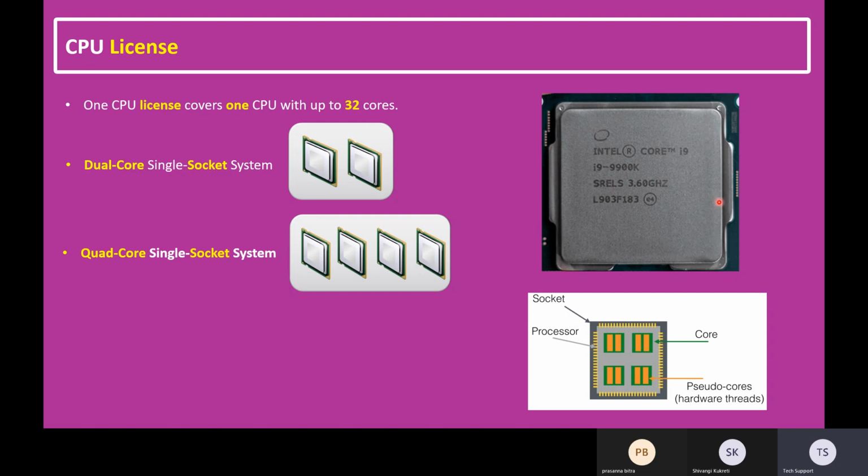So that is how the processors look like. But inside the processor, if you turn this processor, you will find the processor socket and also the core information. Suppose I turn this processor, the outside layer we call a socket, one single socket, and this is the processor. How many cores do we have here? Four cores, one, two, three, four. So that means it's a quad core processor. This is how it looks in the backside or rear view. And there are some orange color lines. These lines we call hardware threads.